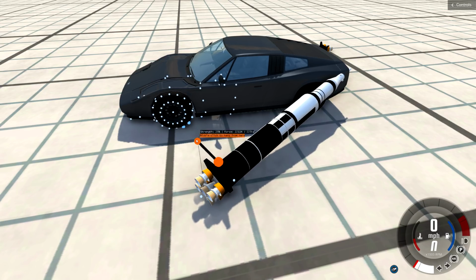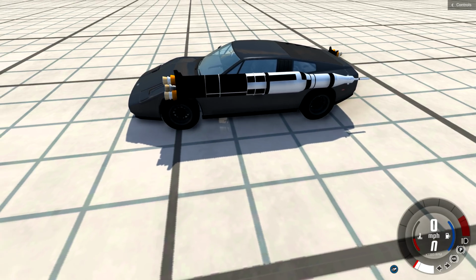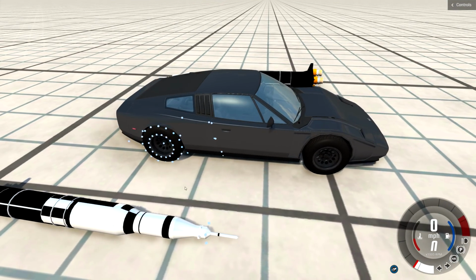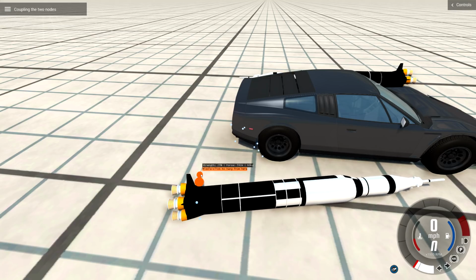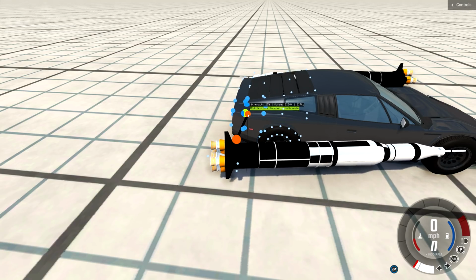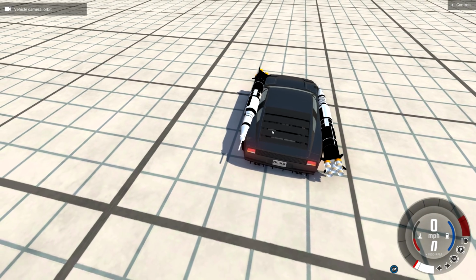Then we'll get this and attach it over here. That looks pretty promising. Okay. Then we'll do the same for this one, or the mirrored image for this one. Put that there. And then put this, not in the bumper. There we go. That looks right. Now we are ready for thrust.